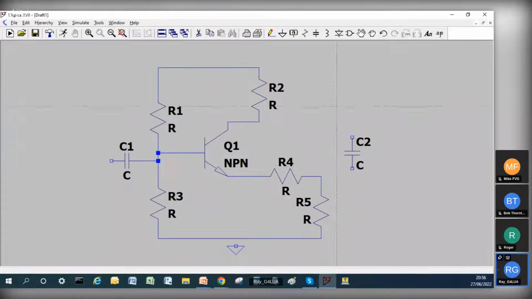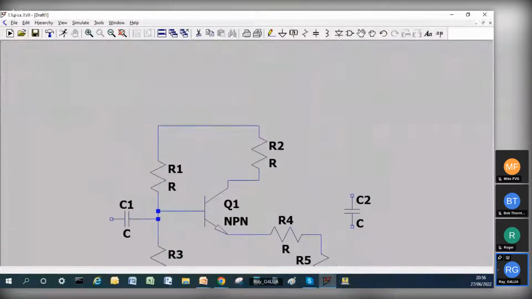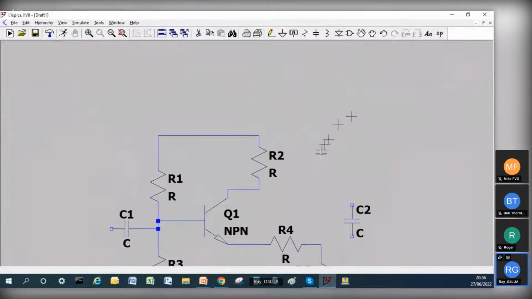Okay, and right click to release it. If you don't right click and you take the cursor off the screen, it scrolls down because it's expecting you to wire something further up. I must admit I do this all the time by mistake. It's annoying. I forget to release the wiring function.